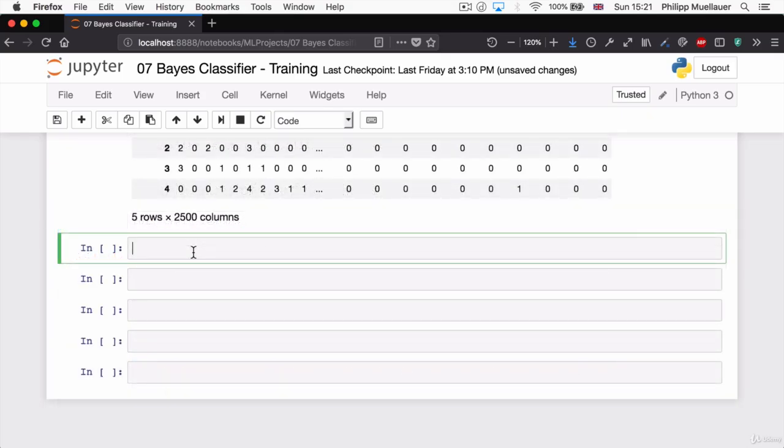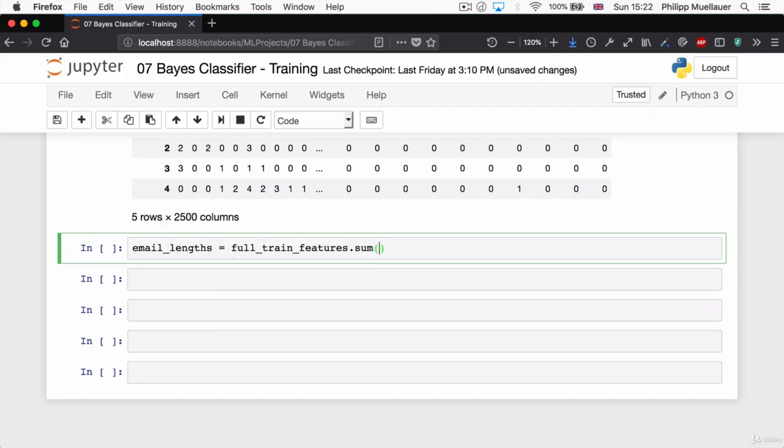We can do this really, really easily with the sum function. So I'm going to store this in a variable called email_lengths. That will hold on to the total number of tokens per email. To use that sum functionality, I'll grab my features data frame, full_train_features, and I'll use the sum function.